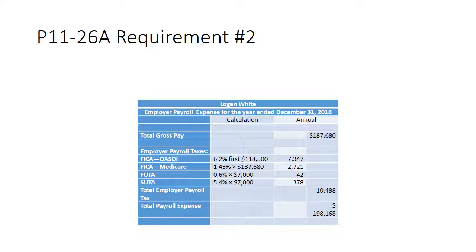That tax, as you saw in your chapter, is only computed... Well, first of all, it's not a tax to an employee, it is a tax to an employer. But the employer determines the tax by using the employee's gross pay. And the rule is the employer must pay unemployment tax, or determine it, on the first $7,000 of an employee's pay for the year. So once an employee makes $7,000, the employer no longer has to use that employee's gross pay to determine how much tax they owe for unemployment purposes.